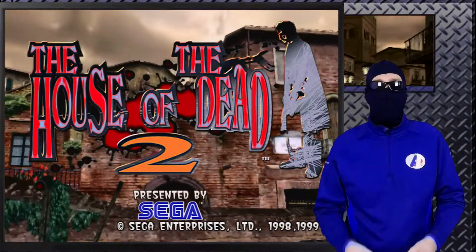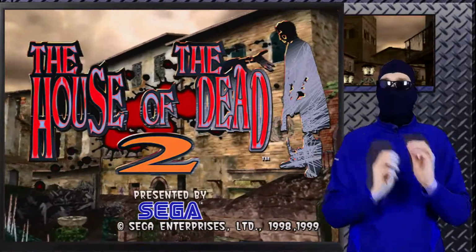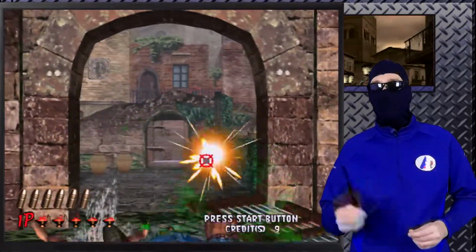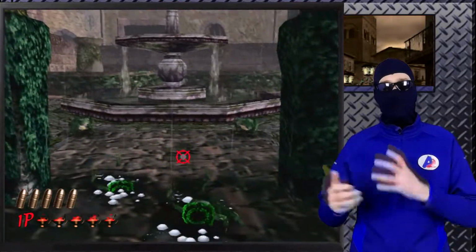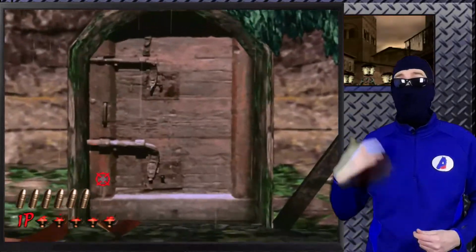After all this time, House of the Dead 2 still remains one of my favourite light gun games next to Time Crisis and Virtual Cop. House of the Dead 2 is a light gun arcade rail shooter zombie game that was made by Sega. It was an arcade title at first and later on ported onto the Sega Dreamcast, and that's the one I'm showing here because it's a brilliant port of the game.